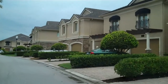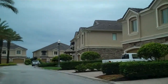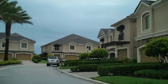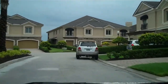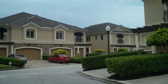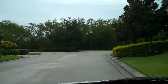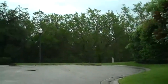At the height of the market in 2005 and 2006 when these were built, these were going for $600,000 up to well over a million dollars. What's happened is that they're all resetting. Unfortunately for the homeowners, a lot of these units are now coming up for either short sales or bank-owned properties. For a while, none were selling at all because the pricing hadn't fallen back down. But within the last six months, we've seen a flurry of activity.